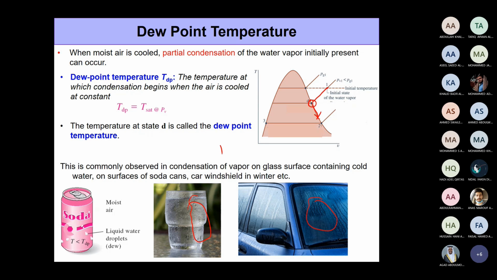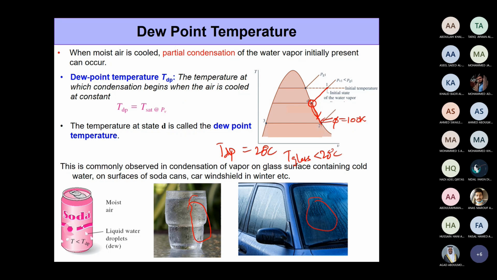Let's say the dew point temperature for the amount of water vapor that you have in your room is 20 degrees Celsius. We know that the cold water temperature, or the temperature of the glass, is going to be lower than that, right? It's probably maybe 10 or 15 degrees Celsius. So since it's lower than 20 degrees Celsius, the air that is nearby undergoes condensation, and you can see water droplets. The part of the air which got condensed is going to be saturated vapor with 100% relative humidity.